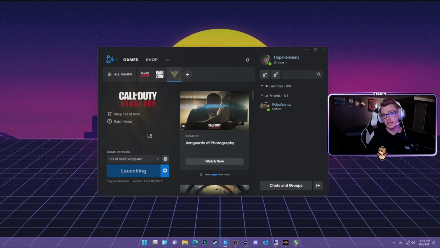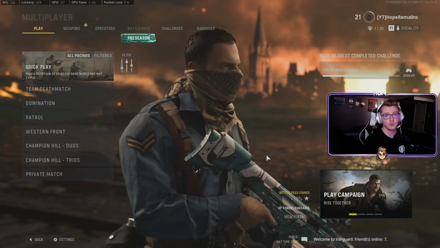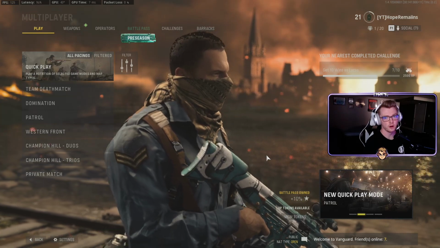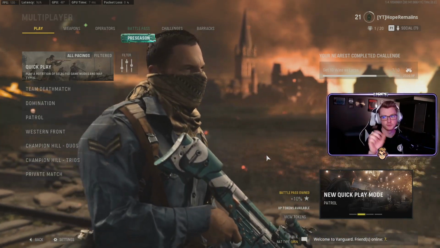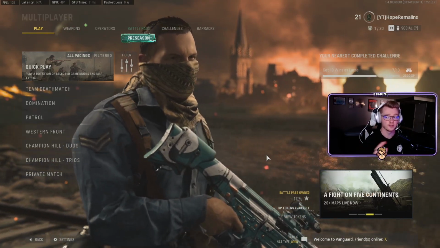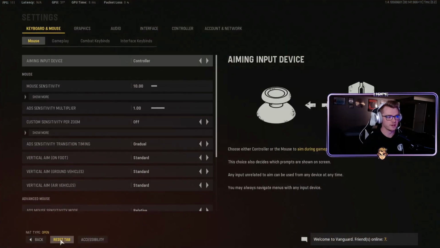Now we're just going to get right into the graphics settings within Call of Duty Vanguard. So the first thing I would do once you are loaded into Vanguard, ensure that all of your shaders are installed. You'll see it pop up at the top, so make sure that those are all installed before you launch into anything or join anyone's party. Then you're going to go into settings. I'm going to show you everything that I use. I use controller, so I'll show you my controller settings and my aim settings, all that stuff.